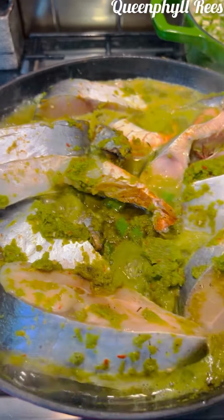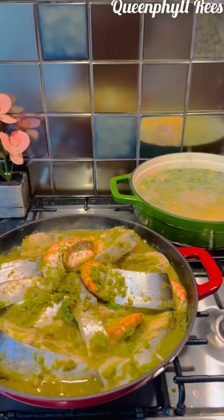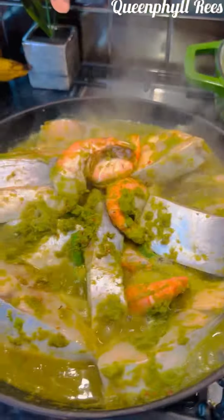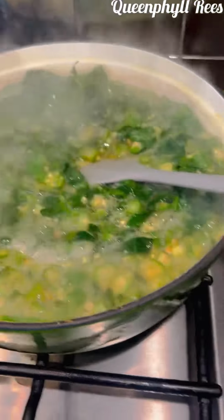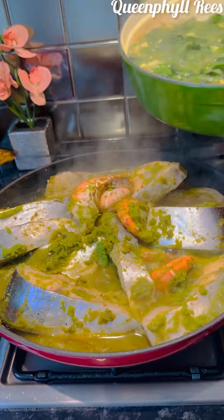Now I've been steaming this for 5 minutes on a low heat. And then my okra, okay? So the okra is cooked, and then I add my spinach. As soon as you add your spinach or your taro, whatever, just off the gas, okay? Off the stove. That's it, we don't want the spinach to overcook.